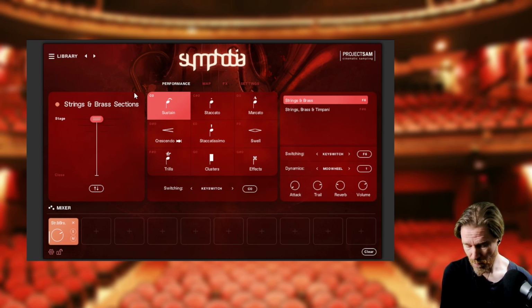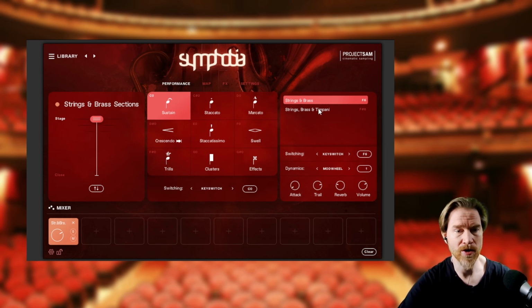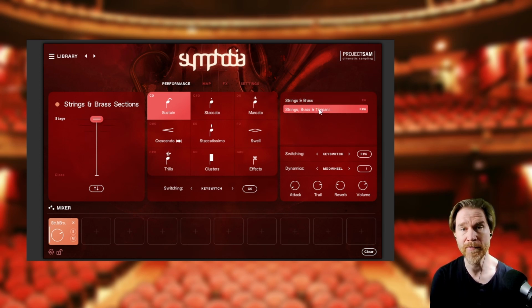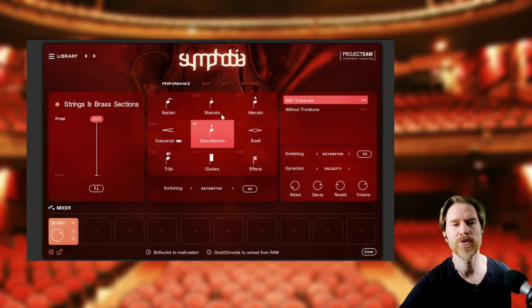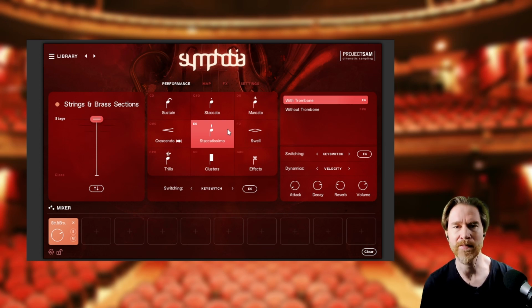So we can do... Yeah, the low bass down here. Pretty nice. Otherwise, it works pretty much the same. You can also add timpani here if you have this one. So if you hit harder down here, you get an emphasis, which is really nice. Then we have the crescendos and also staccatissimi here, which is even shorter than the shorts. I really like this one. It sounds really great. It's got that fantastic bass sound that I want.